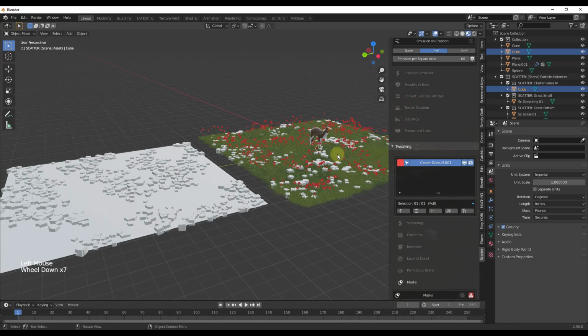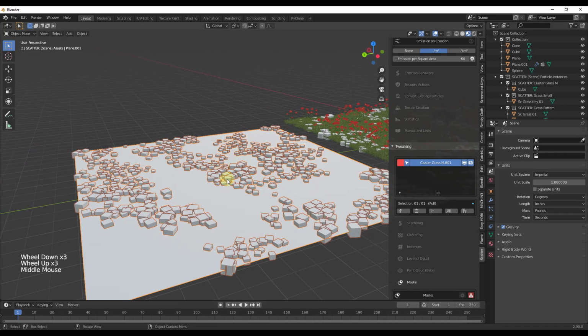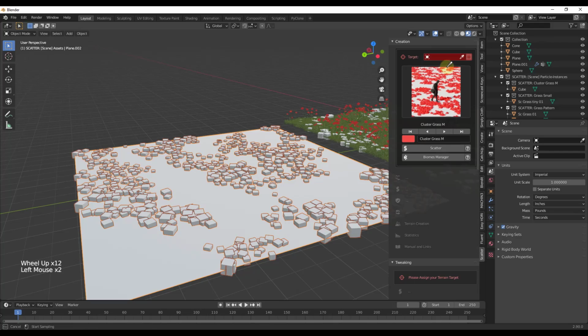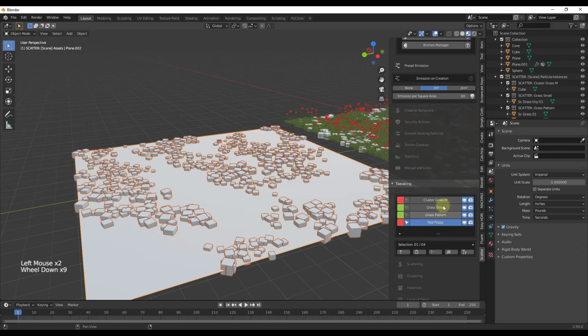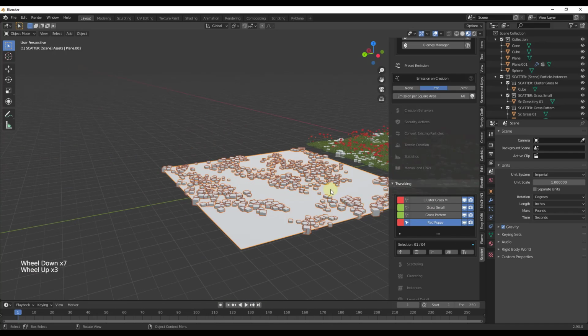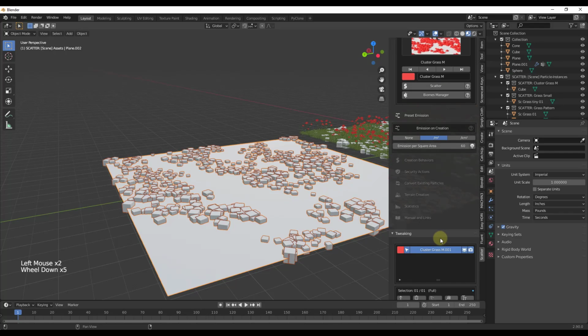And then now let's take a look at some of the settings that we have in here. So for example, if I was to select this object, you can see how this shows me the object for the cluster grass that we placed on this face right here. So if we were to go back to our first plane and then look at this, you can see how our tweaking is going to have all of the different scatter instances that we ran on this face. So you can use this in order to adjust different scatter planes. So we're going to go back to this one for right now.